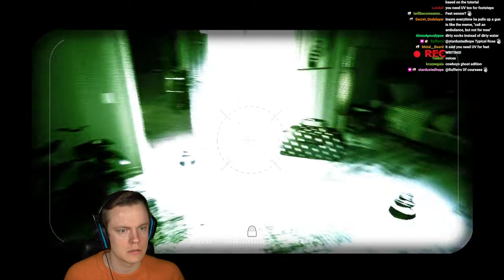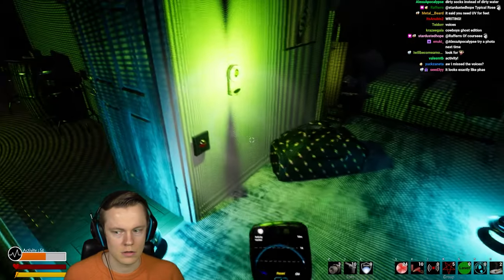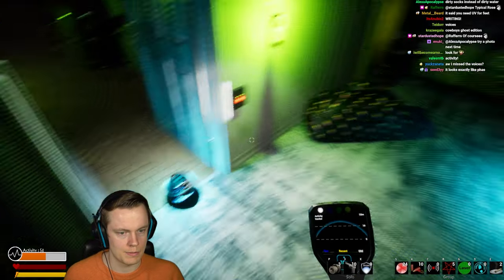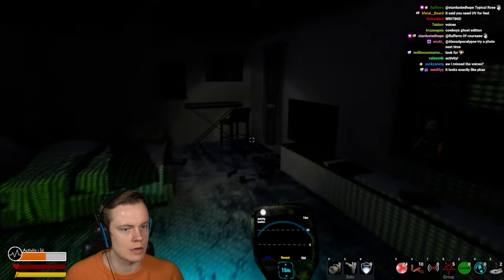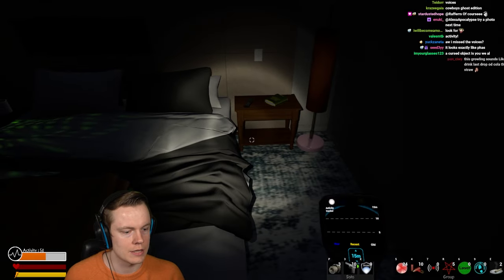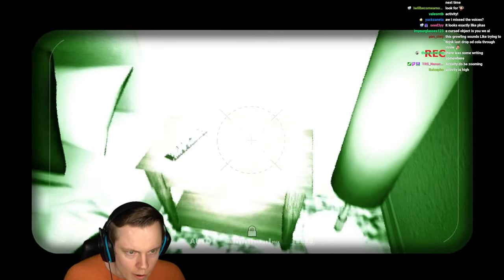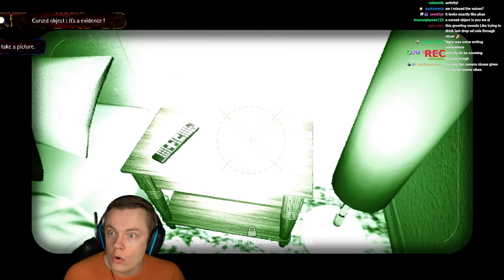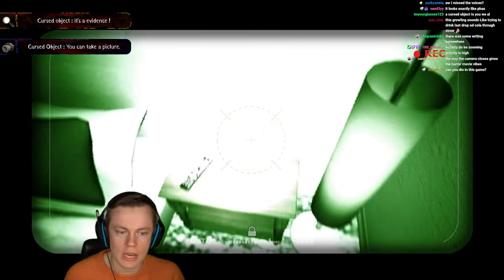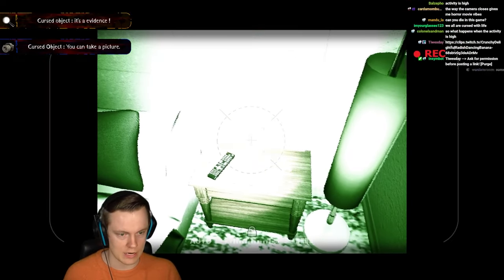Oh, God. What the heck is happening? Hello? It's beeping. Okay, so it's walking in and out of this room constantly. Seems like this is gonna be the favorite room, or it's the hallway, and it's just liking this room. Oh, that object is glowing? Wait. There you go! Cursed object, it's an evidence. You can take a picture. That object is glowing. That's an evidence, and then we can take a picture.